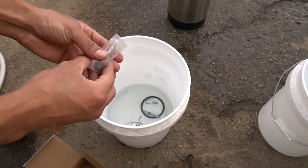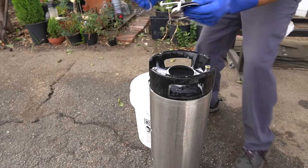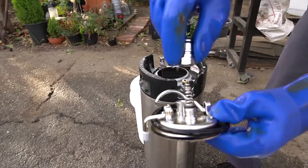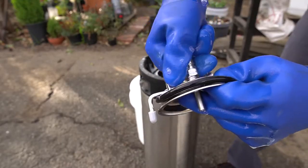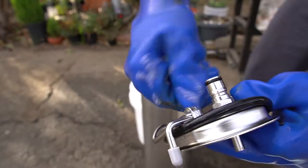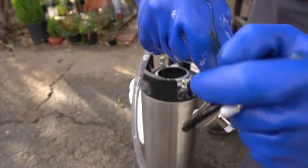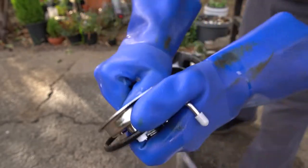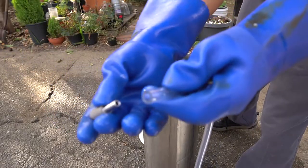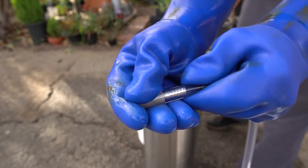That's why I dump it without touching it and put everything into a bucket full of soap and sanitizer to get everything ready for use in the keg. Now it's just assembling — it shows the spring, the poppet valve, and the ball lock itself. This thing also includes a pressure relief valve. Putting the hose on the dip tube takes some effort, but it's good. I try to push the hose all the way so there's no risk of it coming off, same thing with the barb. The air stone has a little bit of tension going into the hose, but that's it — no clamps needed.